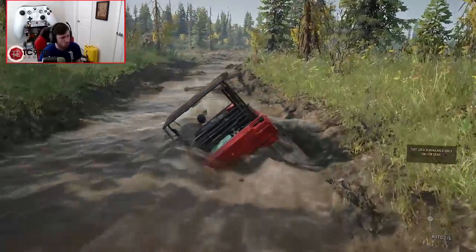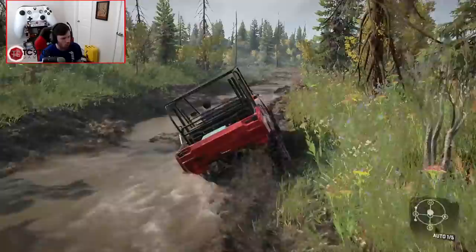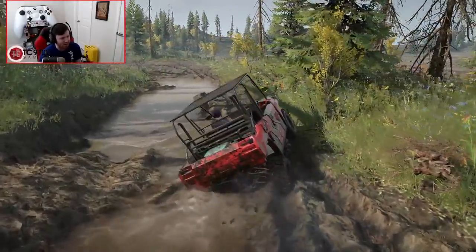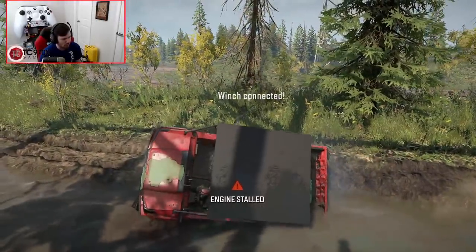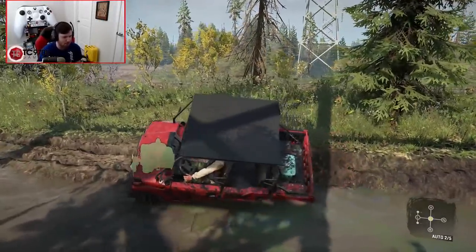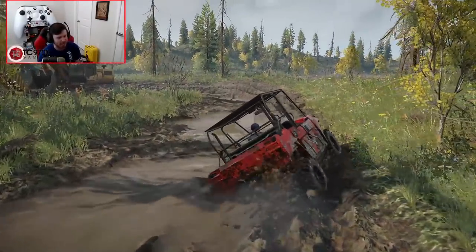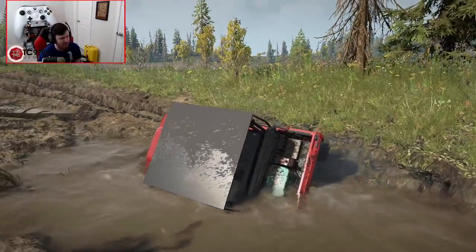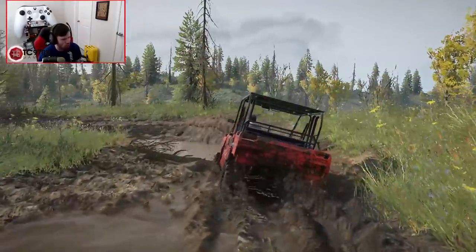Although... Whoa, this is actually even without diff lock. So we're just raging it through without diff lock. And if it starts to spin on us, all we got to do is turn the diff. Oh no. I'm going to give myself one chance to do that, because flipping over was the last thing I expected, especially after getting out of that four wheeler that we were just driving, because that thing had an incredible center of gravity. It was so low to the ground.